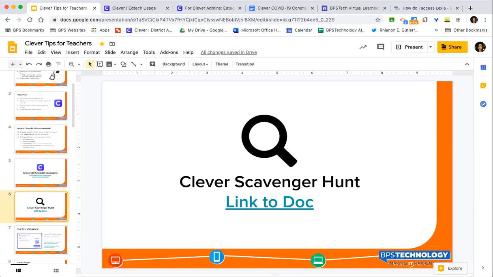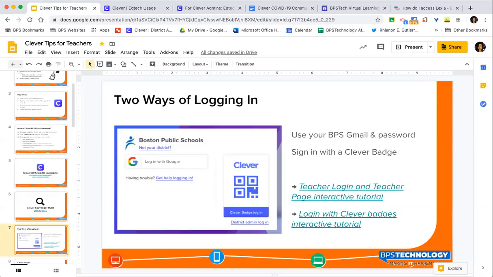Okay, so Clever. How do we get there? I shared a couple of those links with you, the Clever link and the bostonpublicschools.org/backpack link. Now, as a teacher or as a staff member, you will see this page pop up when you go to the website. It'll ask you if you want to log in with Google or with badges. Here's a very important note that you all should know about. If you are a teacher, you definitely want to log in with Google. If you're working with students who are more or less typing, so we're saying grades 2 and up, they will log in with Google. However, if you're working with little ones, I'm talking about our youngest learners, kindergarten, preschool, first grade, or if you're working with special ed students or English learners, the badge option is probably one that you might want to consider using.